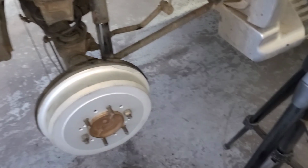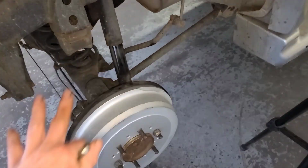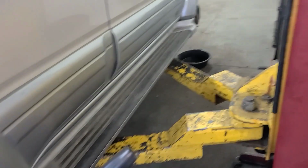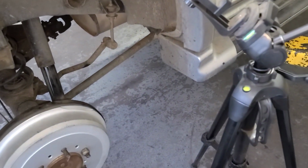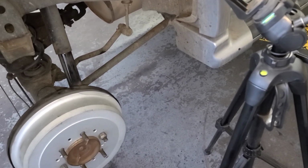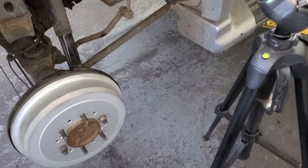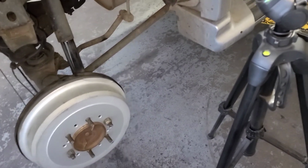So let's start on this. And just so you guys know, this is a 2000 Toyota 4Runner. The rear drum brakes, the front are disc. You always want to start, well, check book procedures, but depending on the vehicle, there are some that have you do it a different way. Older vehicles are usually pretty standard.